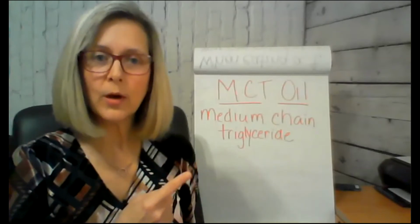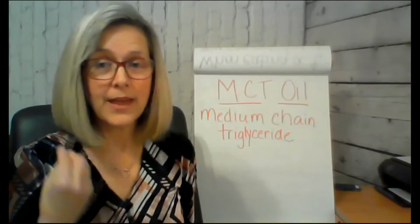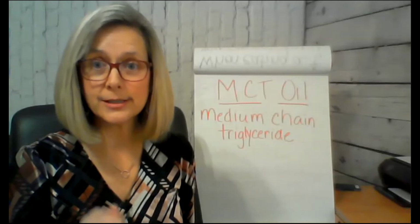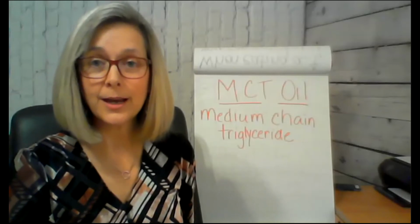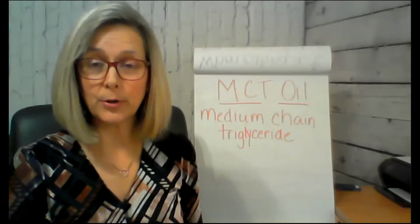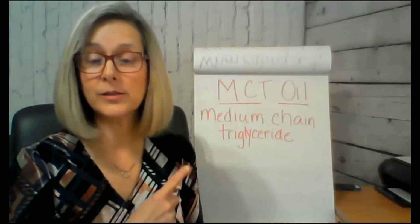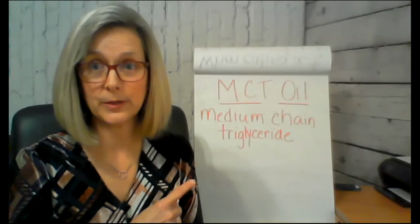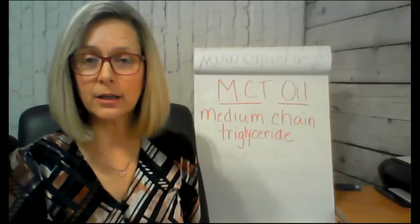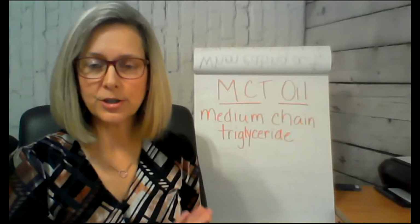Now, what I would want to tell you about this MCT oil is this. Just because you're hearing now that it is good to use and it's good for fat burning, you do not want to take it just as a supplement. A lot of times people will hear that it's good for you and they just want to take a tablespoon of it. Don't do that. And don't make bulletproof coffee with it or anything like that. You don't do those things because honestly, this MCT oil still has about 100 calories per tablespoon in it. And a tablespoon is your recommended amount for cooking, let's say a piece of chicken or whatever you're cooking in your pan. So the 1 tablespoon is the amount that you'd want to use.